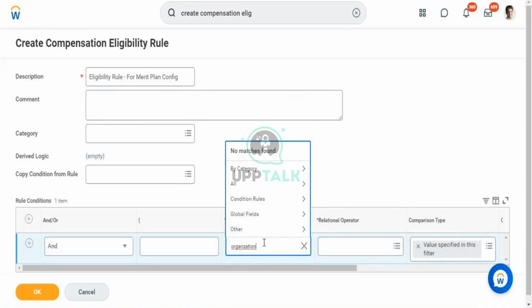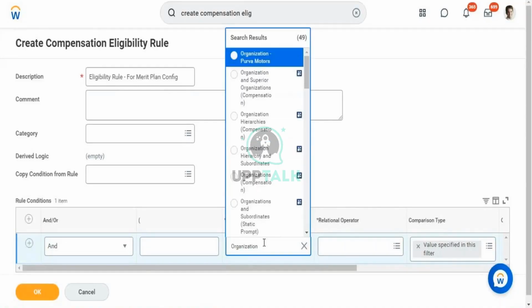Organization. Organization and supervisory organization. Organization compensation.